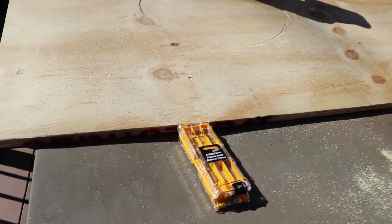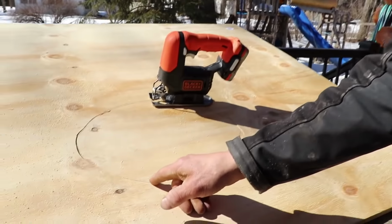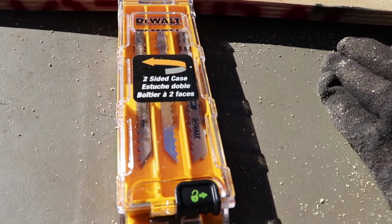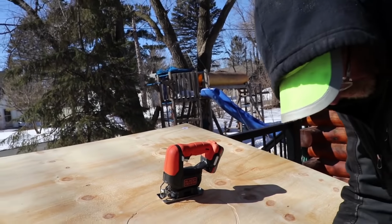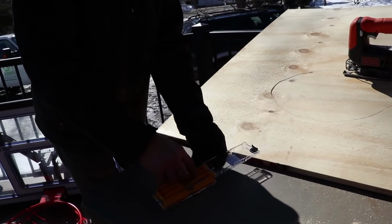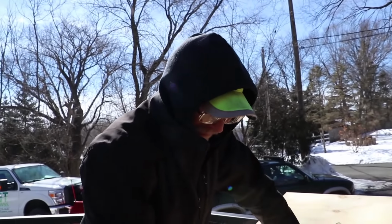Some of these blades don't work quite as well as others, right? You said they'll chip them out? Yeah, they'll leave a rough edge, where these are actually a good, nice clean cut. Okay, so these are the blades we're using right here. We're using DeWalt blades and a Black & Decker. That's the Black & Decker one, but you can use those DeWalt blades in anything you want. It all depends on what the ends are, these ends fit. It all depends on what your hookups are on your saw. Good point. I'm glad I pointed that out to you, Frankie.